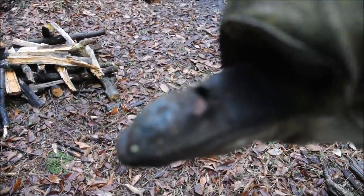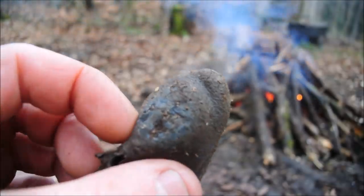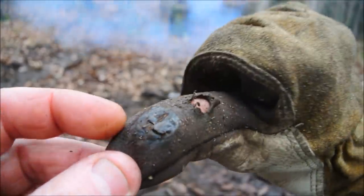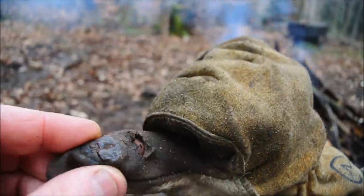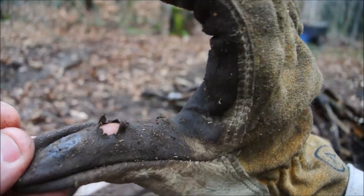But I sprung a new leak. That's right, the hole that we patched up, it's fine. Look at that. It wasn't uncomfortable or anything. It's the epoxy split on the outside there, but it doesn't matter because underneath there's still the intact piece of chamois. But look, I got a new one.